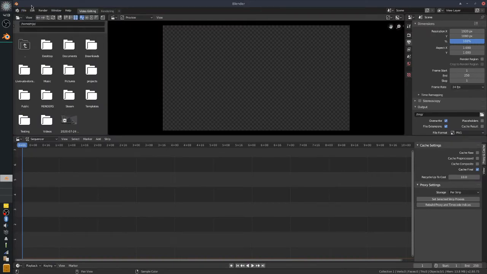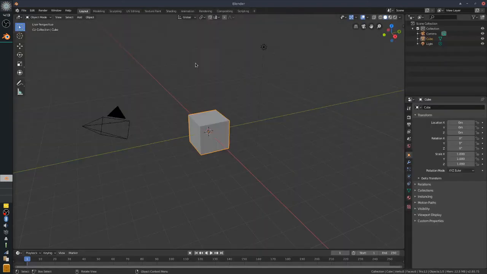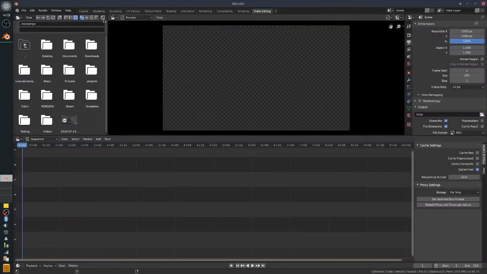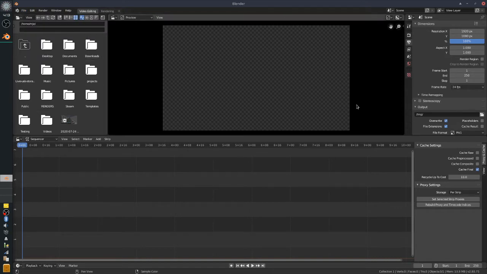Now, for example though, if you're just in the general one, you can still go to video editing from this plus way up here, and just go to it from here. And then you're in the general view with the video editing tab added. So however you want to do it is fine, as long as you get to this video editing setup with the sequencer, the previewer, your scene settings, and your files over here. Of course, you can morph around Blender's interface a little bit if you want. That's kind of out of the scope of this video, so I'm just sticking with all the defaults.